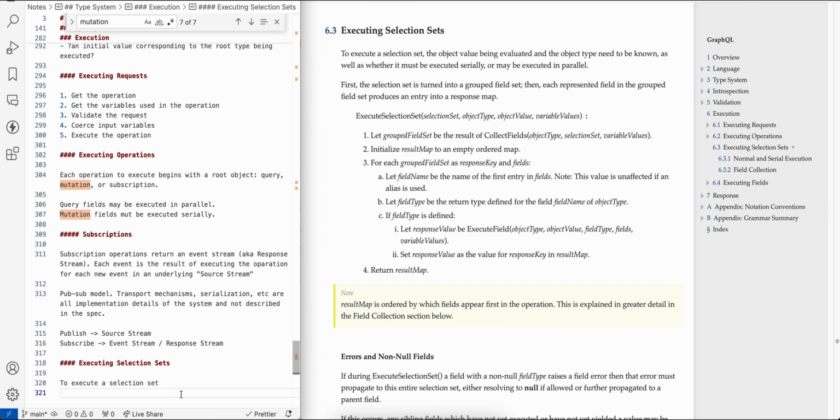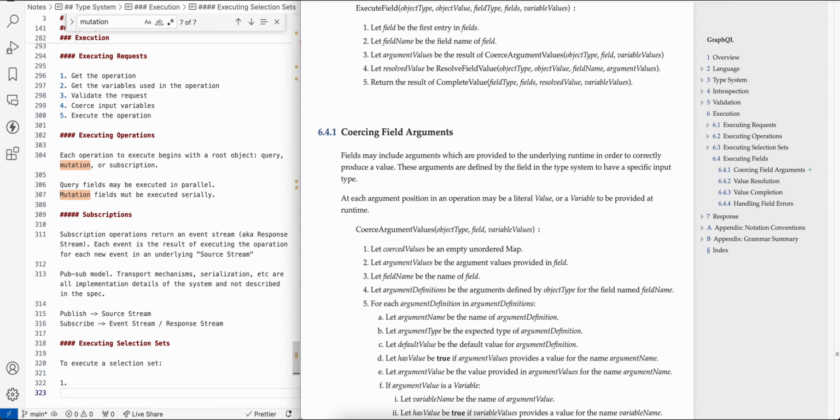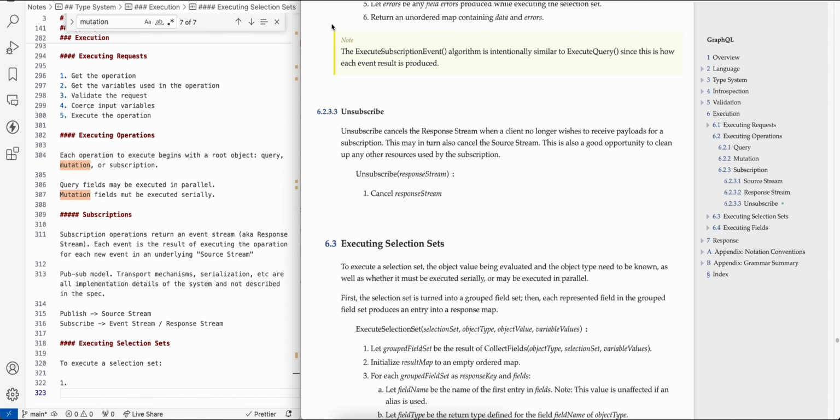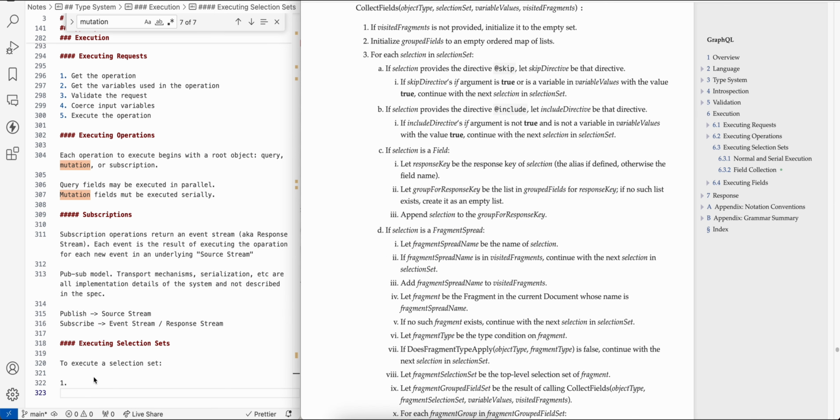Okay, so to execute a selection set, I want to go back. How do we go back? We're going to do this, collect fields.